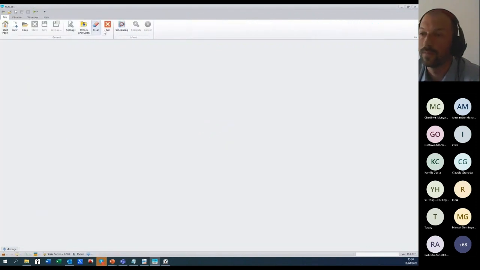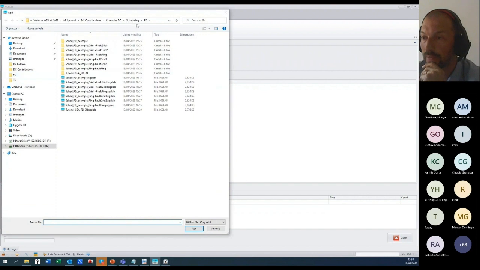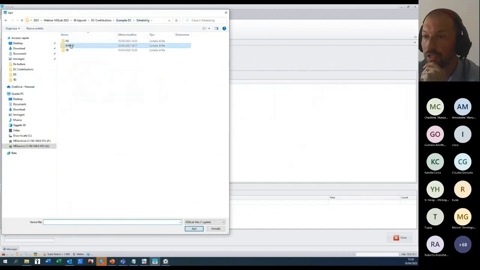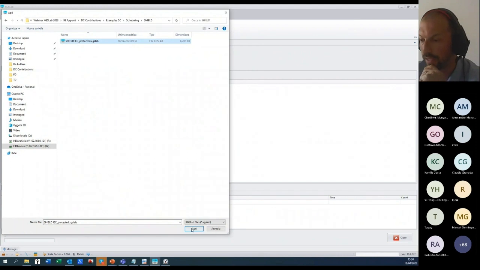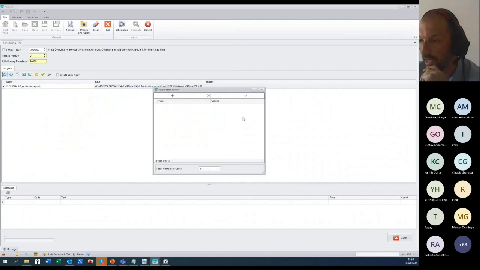We can also add the case of the shield. In the shield project, we can use the parameters to enter, as said, also the striking distance.